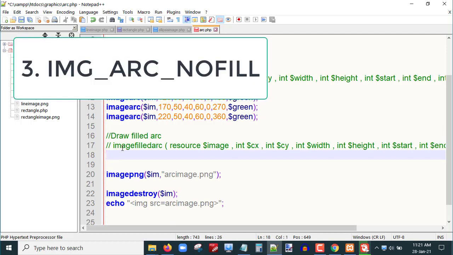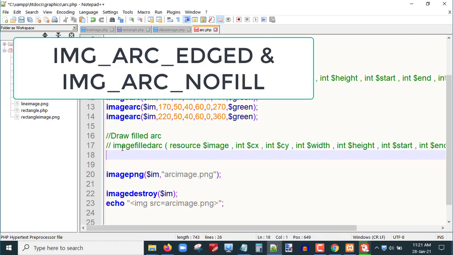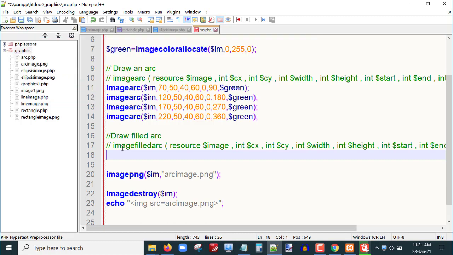IMG_ARC_NOFILL indicates the arc or chord to be outlined and not filled. And last, IMG_ARC_EDGED used together with IMG_ARC_NOFILL indicates that the beginning and ending angles should be connected to the center. So this is just creation of the outline.